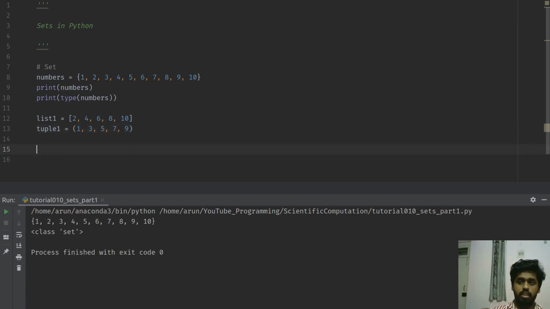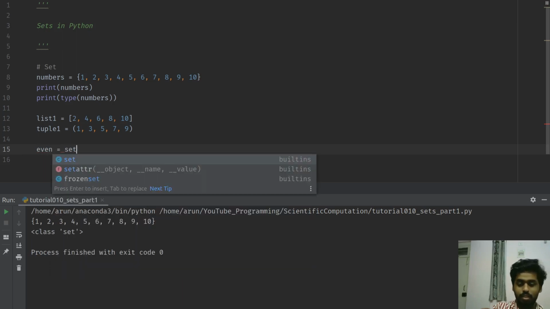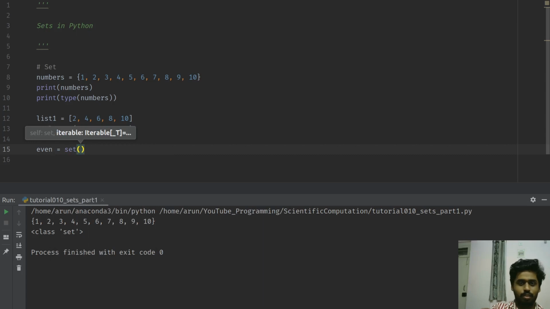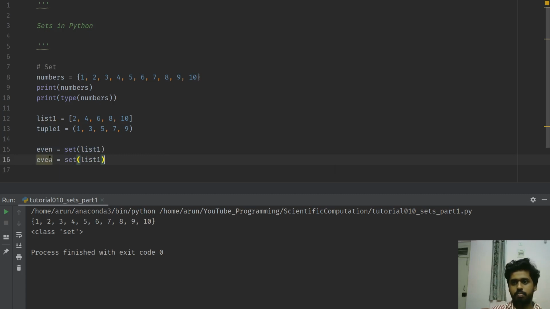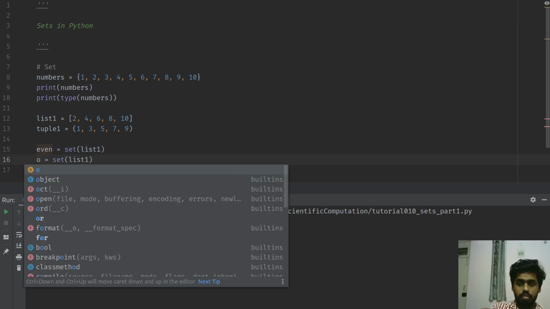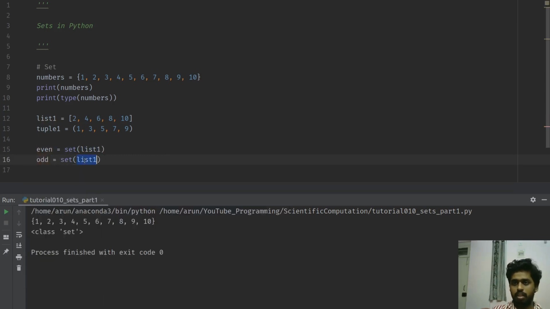And if you want to convert these into sets, it's pretty easy. All you have to do is create a variable, and my typing is terrible for now. Happens when you're trying to make a video at 2 o'clock in the night. Anyway, then what you do is just pass in the list, and that's it. Likewise, if you have a tuple, all you have to do is give a name and pass it in like this, and there you go.